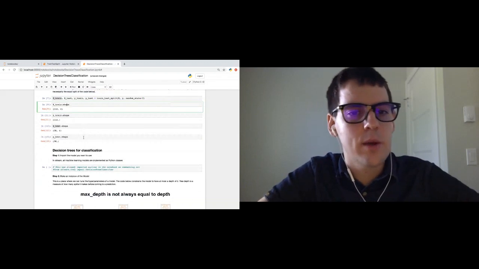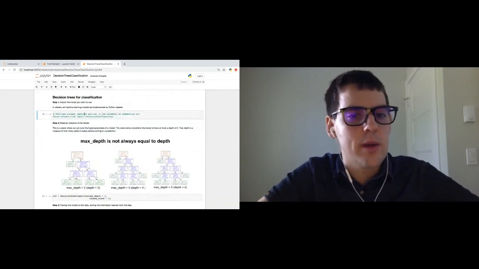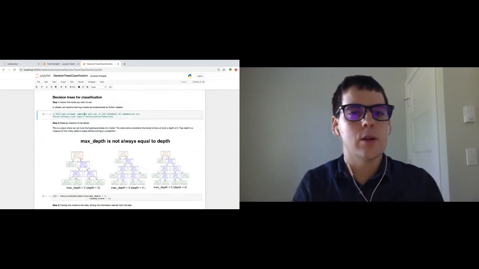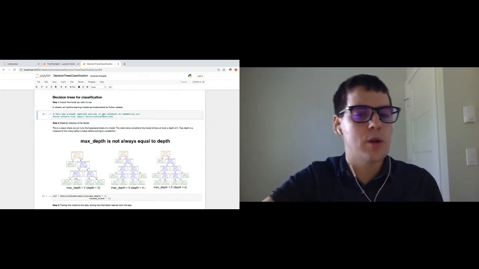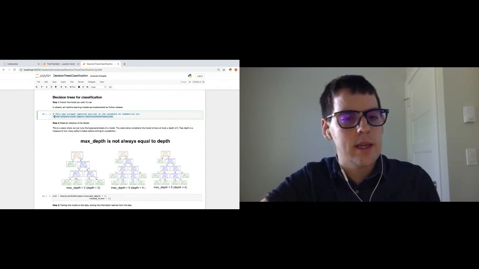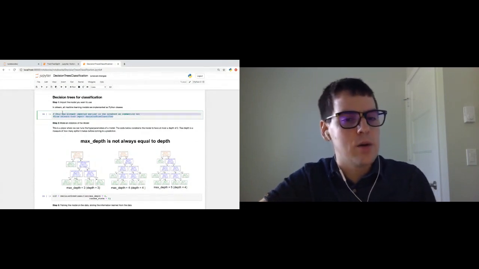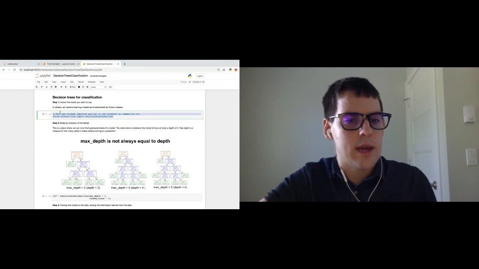So from here, we're going to import the model that we want to use. Recall from before that Scikit-Learn has a 4-step modeling pattern where you import the model that you want to use. In this case, we're doing a decision tree for classification, so you have to import decision tree classifier. I'm commenting this out because I already imported this at the beginning of the notebook.